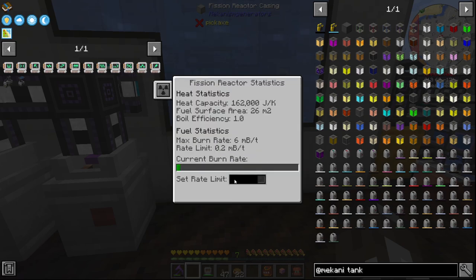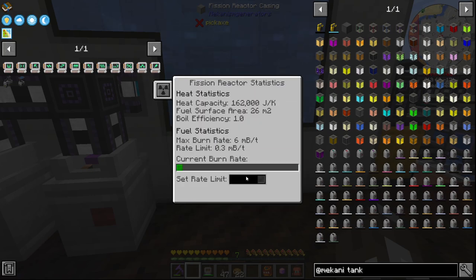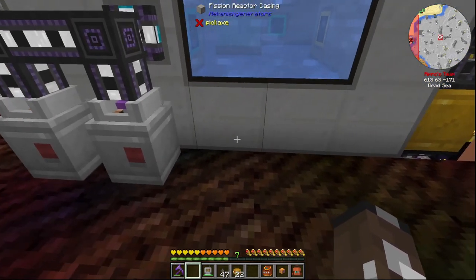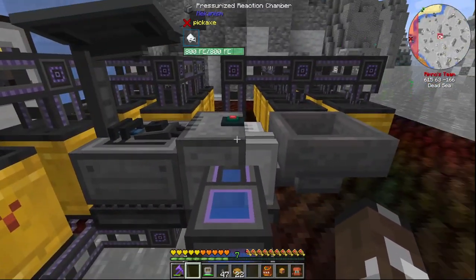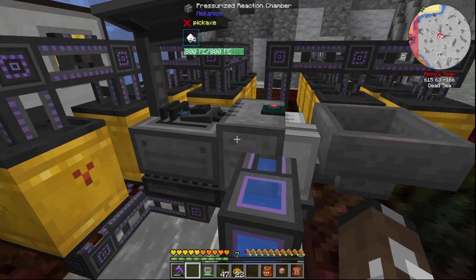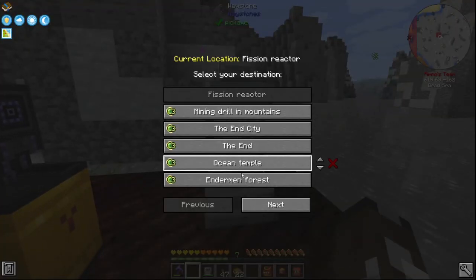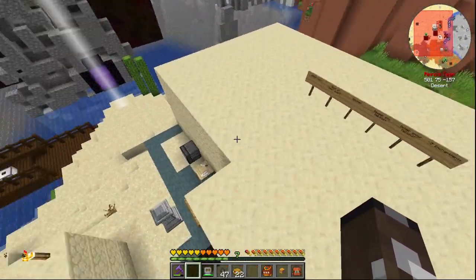0.2 pulls it down. 3 adds them. So I guess we could go up to 0.2 then. Well, that's at least double the speed. We could make more of these ultimate chemical tanks and put them around and see if that will actually get us polonium any faster, but I think that is where we will be at the moment. Let's go back home.